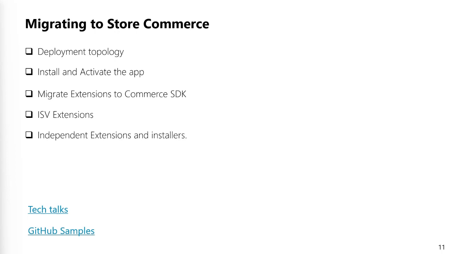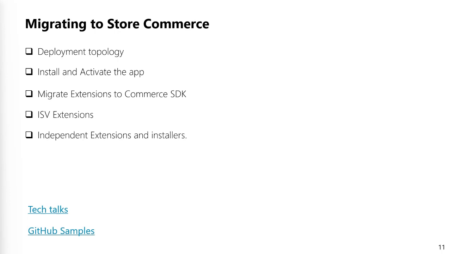Then the second step, once you have decided the topology, is installing the new app. You will not be able to do an in-place upgrade. For example, previously you installed Modern point of sale. Now you cannot just take this installer and run it as an update. Instead, you have to uninstall the previous version of Modern point of sale and then install this new app. Going forward, for any other new updates from the Store Commerce, you can just run the installer. It's idempotent. You can run it multiple times. But the previous version of Modern point of sale needs to be uninstalled.